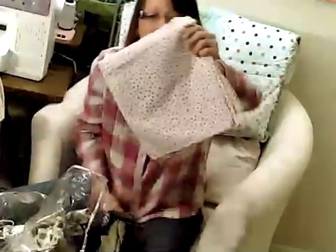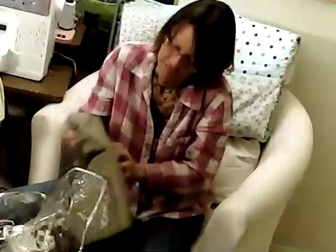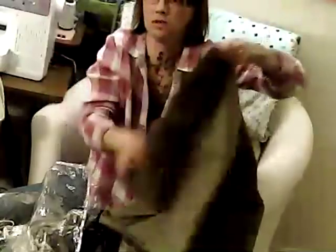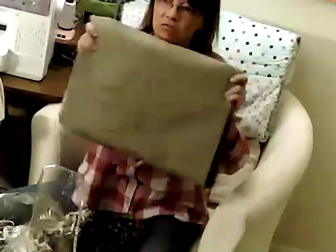Some white with red cherries. Lots of it. It's got a pattern on it, but there's so much of this here that I figured I can use. It's folded up too, so you can tell there's a lot here. I figured I can use it as backing fabric. It's not gingham. It's got some kind of design on it that you guys can't tell. It just looks funny on the screen.